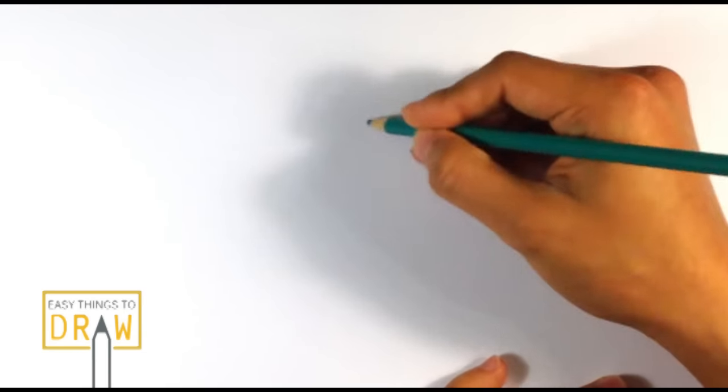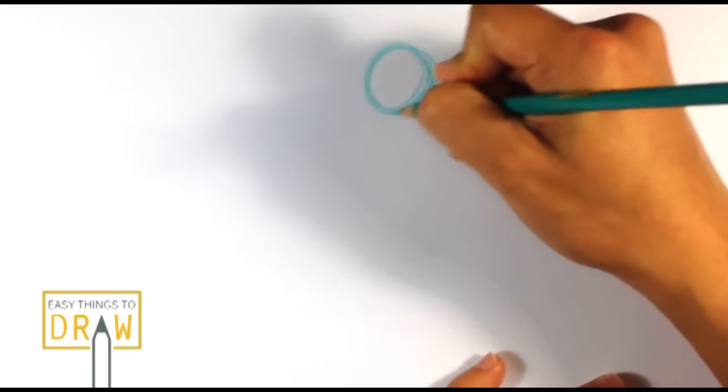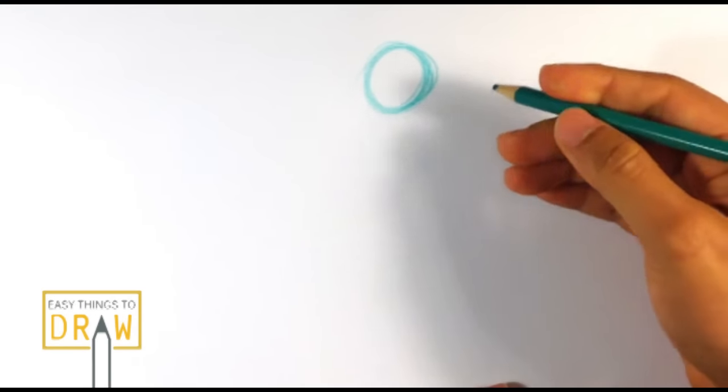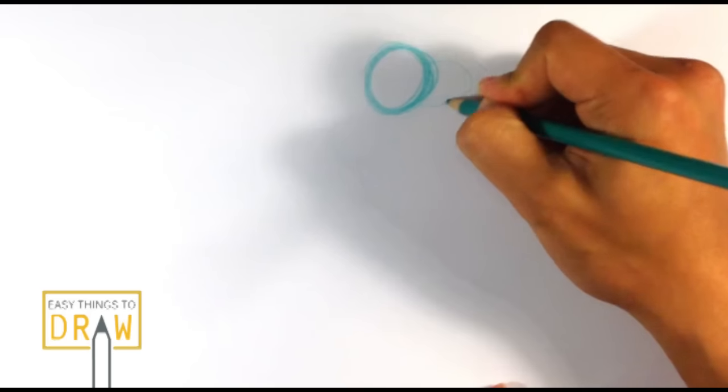Right now, just broadly, I'm going to put a circle for his head. He's going to be in profile. The circle's going to be pretty small on the page, because his house is going to be in it. You know, he rides his house as the Baron. This is the front of his snout. It's just another kind of circular shape.